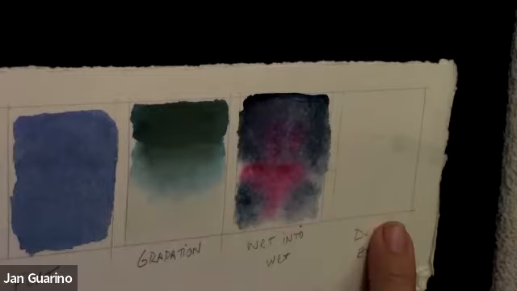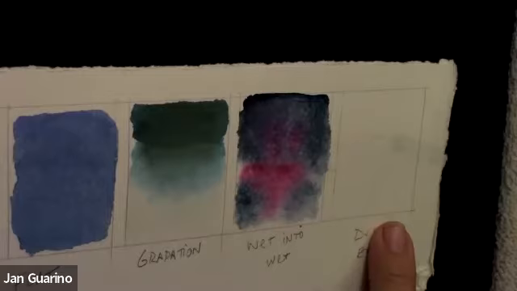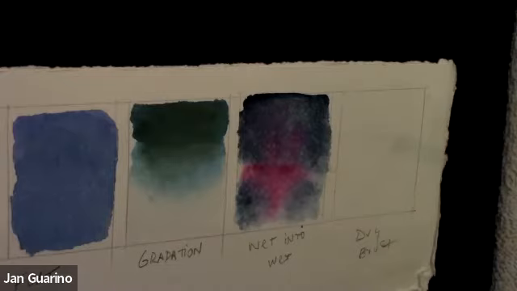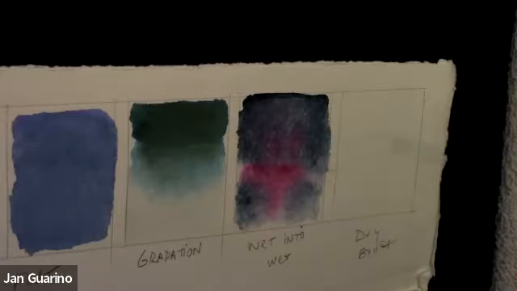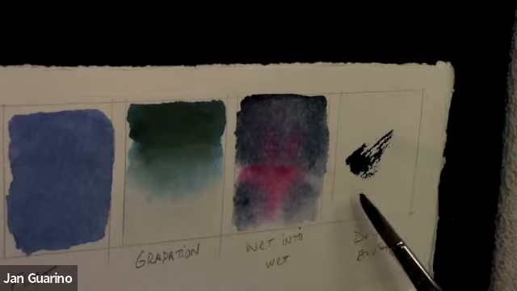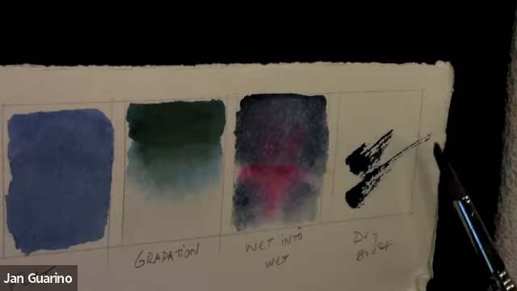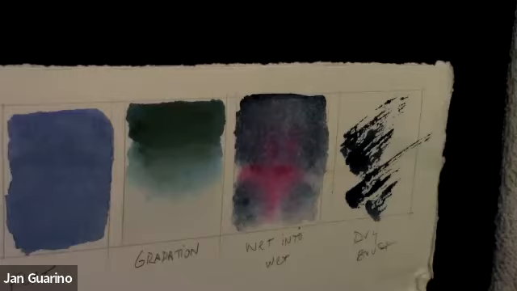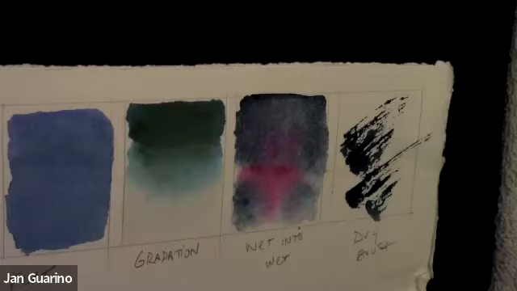The fourth one is something that we use our tooth of our paper to give us what is a dry mark, a thirsty mark. I'm going to take much less water. I'll go back to the indigo. Now my brush has much less water on it, more paint. And now I'm giving it a thirsty brush mark. It's skipping along the texture of the paper. This is just a beautiful way to do certain textures like wood and so many opportunities. So those, in essence, are my four basic marks.